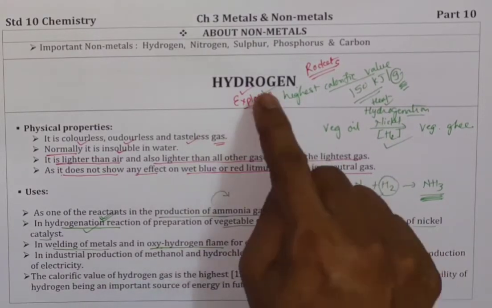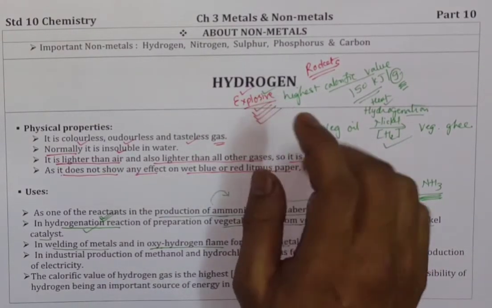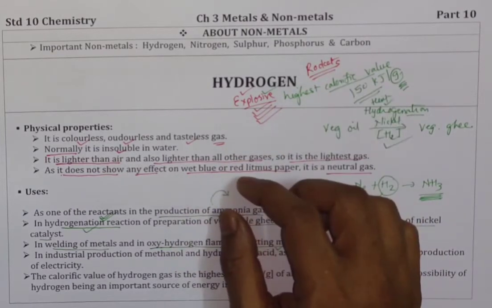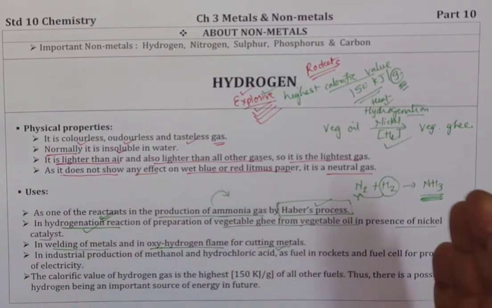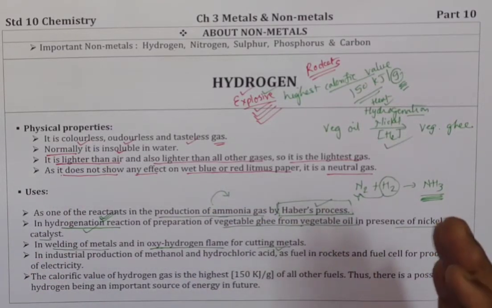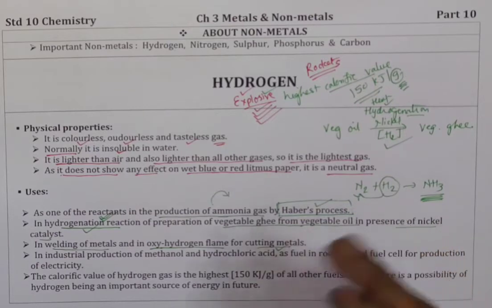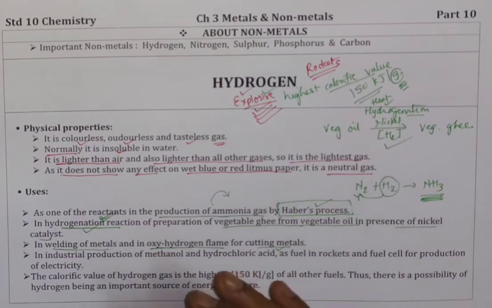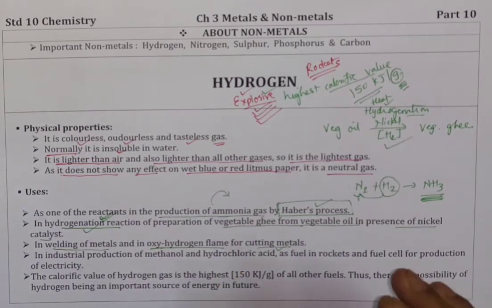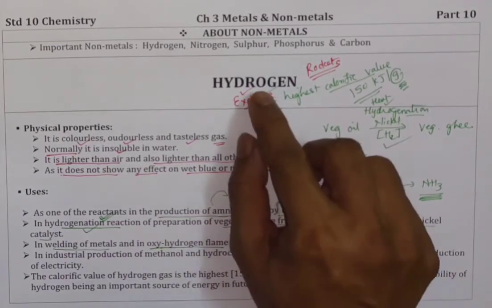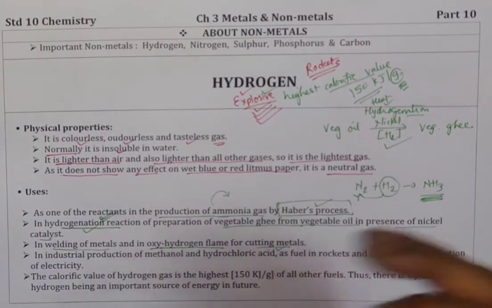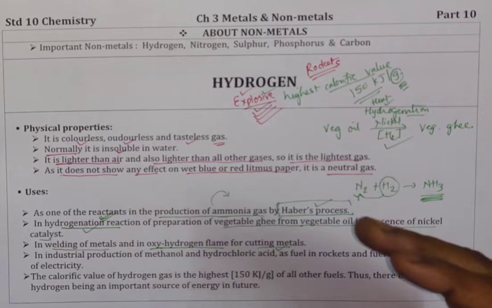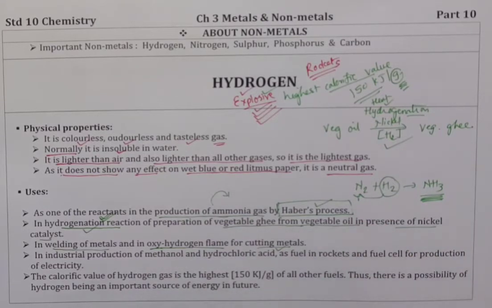Alright? But in future, children, there is one new branch of technology developing, which is called nanotechnology. And then the nanometal is going to come into existence. This nanometal will be 10 times lighter than steel and 100 times stronger than steel. Just imagine, such metal, nanometal, will be able to hold hydrogen gas in it quietly. So, maybe in future, hydrogen will be used as fuel in automobiles as well.